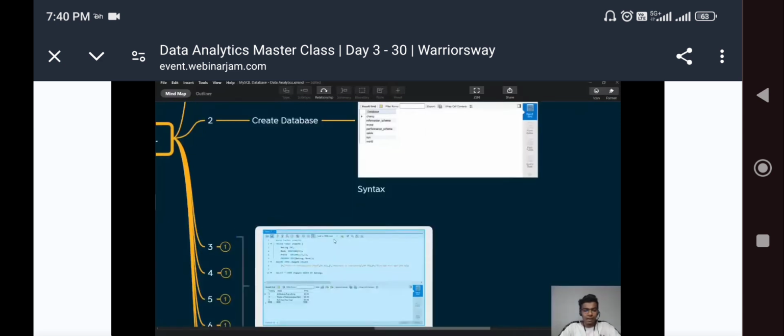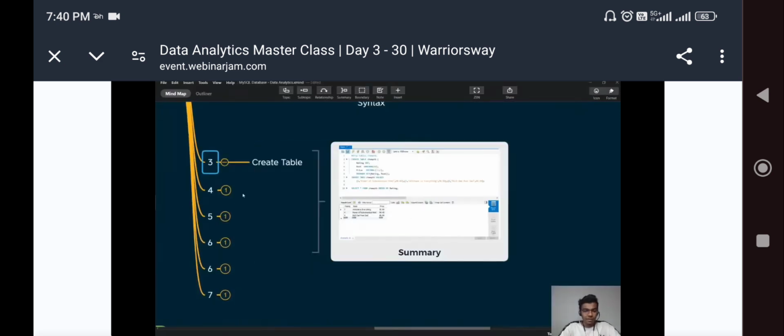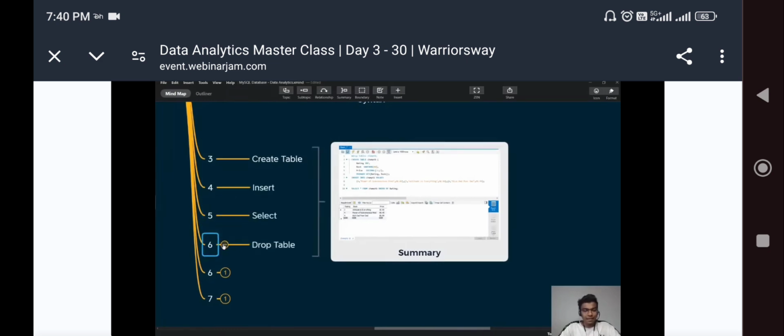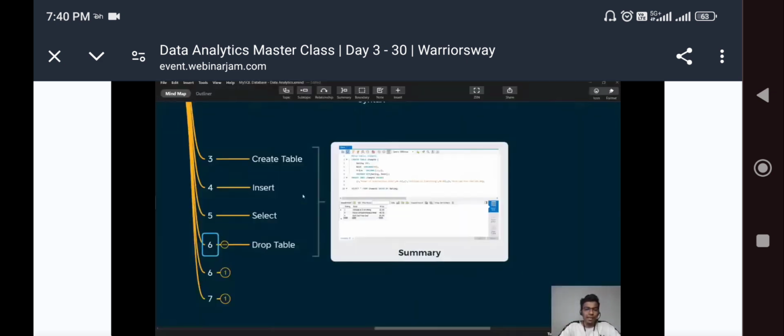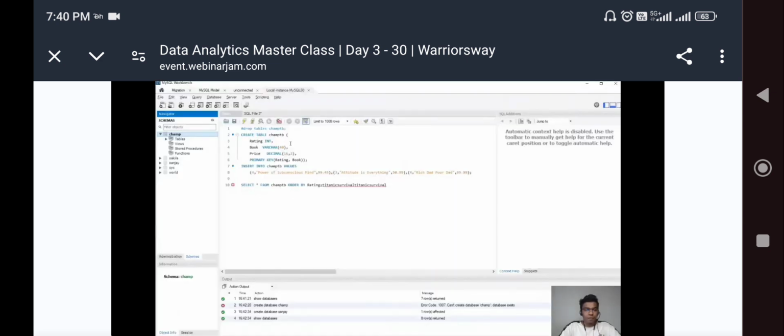Okay, so creating a database, and here we have other options like creating a table, inserting certain data under the table, selecting data, and dropping a table. For that, we have already created a single program, so from the single program you can understand this complete command. For example, guys, if you want to create a new table, you can create it by using create table CHAMP-DB.